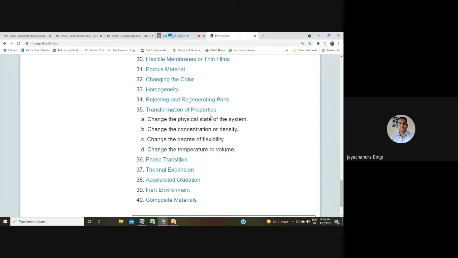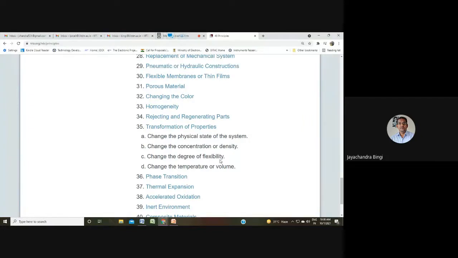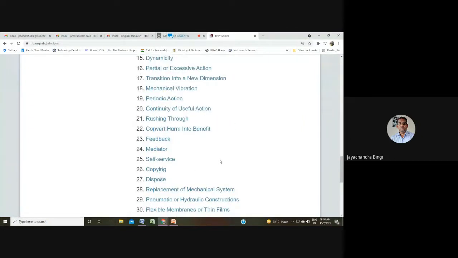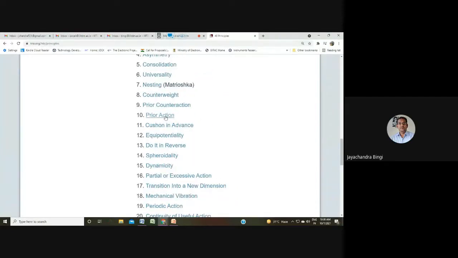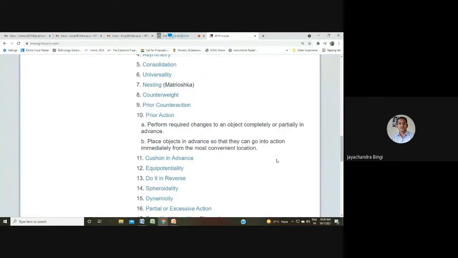What is the second keyword? What is the second number after 35? 10. So 10 is prior action. That is the second keyword. Prior action is to perform required changes to the object completely or partially in advance.